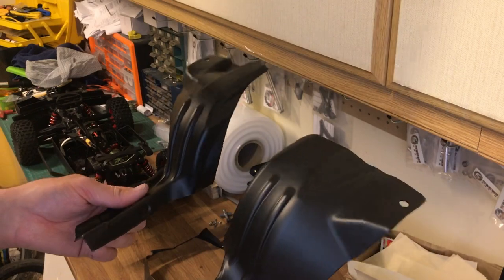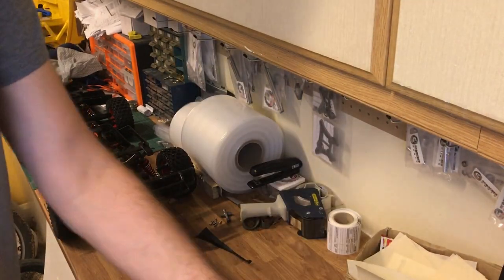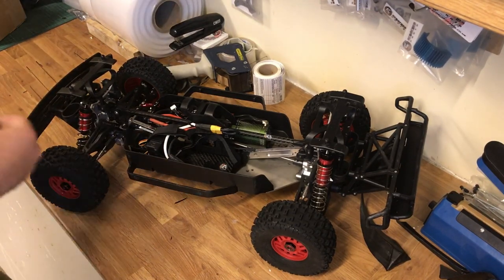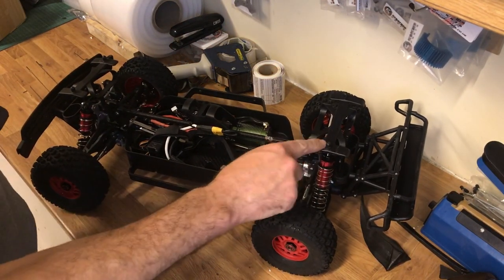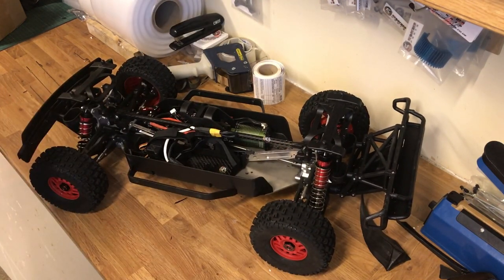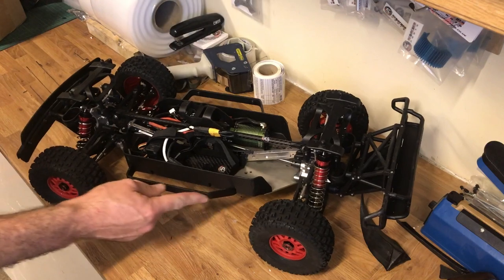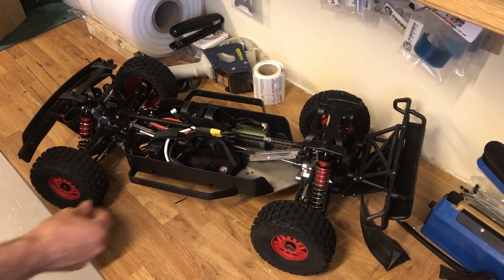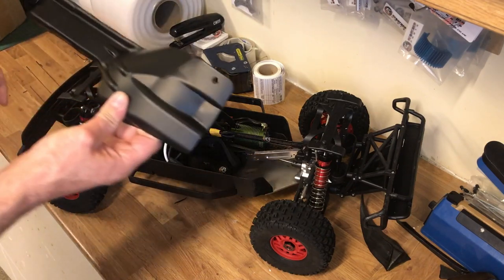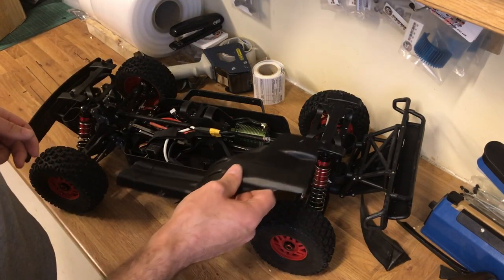Right, let's look at fitting them on the truck. So here's the truck, ready to go, ready to fit the fenders. On mine, obviously, I've already stripped the foam off of the body mounts, front and rear. Also taken the Velcro off the sides here, because the fenders are going to screw into these little holes here. These are the fenders that we cut a few moments ago.